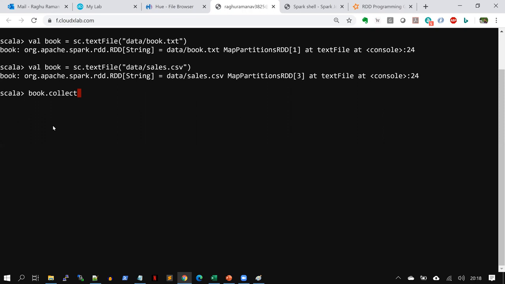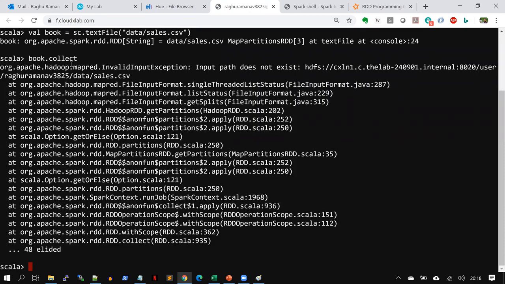When you say collect, you're telling Spark, hey Spark, show me what is inside this RDD called book. Now, if I run this, I will get an error, because it says invalid input exception, input path does not exist. So now Spark is actually running my program.